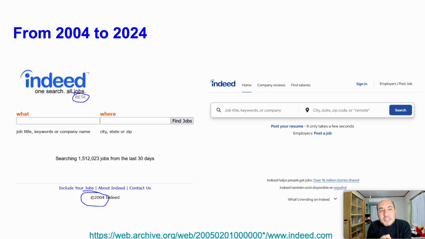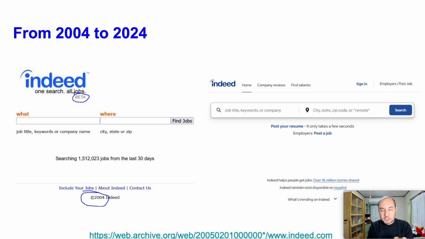Next example. This time we will talk about consistency. This is an example from Indeed, the company that I'm working for. The beta version was founded in 2004. So when we see the beta version, even when it was first going to production, we can see a very basic functionality, which was searching for jobs. So there is a keyword field.